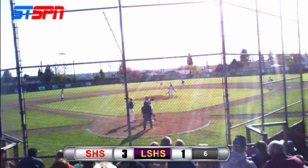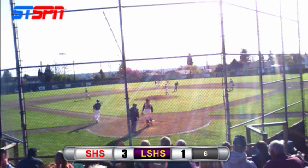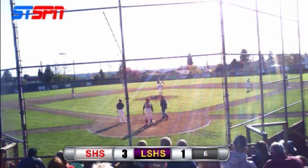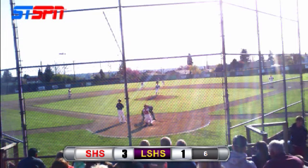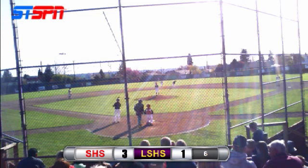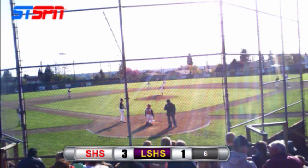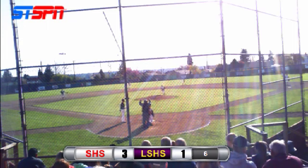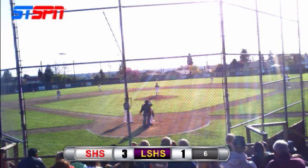Runner goes to second. There's a throw down to second. It's going to be close, and he got him. Nicely done by Ben Johnson. Perfect throw. So Brandon Keller is sitting up there at the plate with one out now and nobody on. That little scoring threat was erased. A beautiful throw by Ben Johnson there, the second good thing he's done today that really shows he knows what he's doing out there.